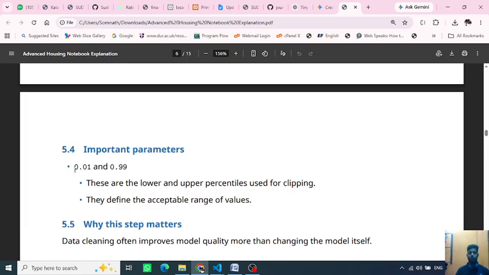I have shown you that from the quantile function, we have passed 0.01 and 0.99. These are the lower and upper percentiles used for clipping. They define the acceptable range of the values.